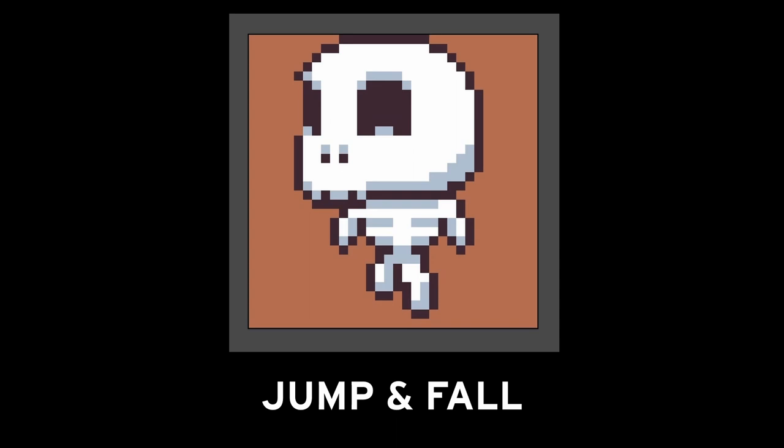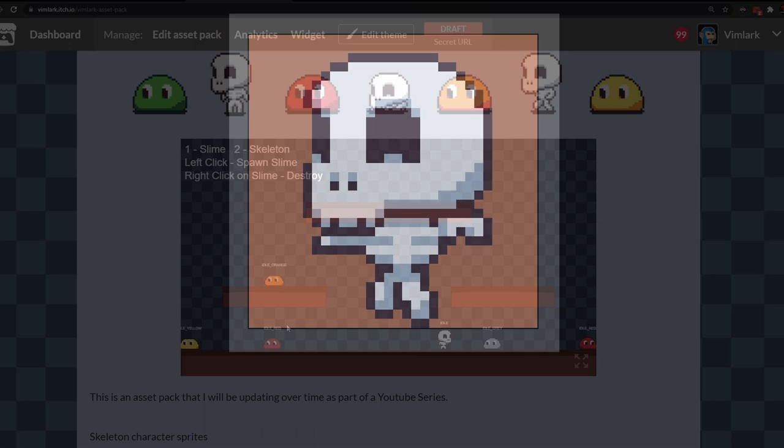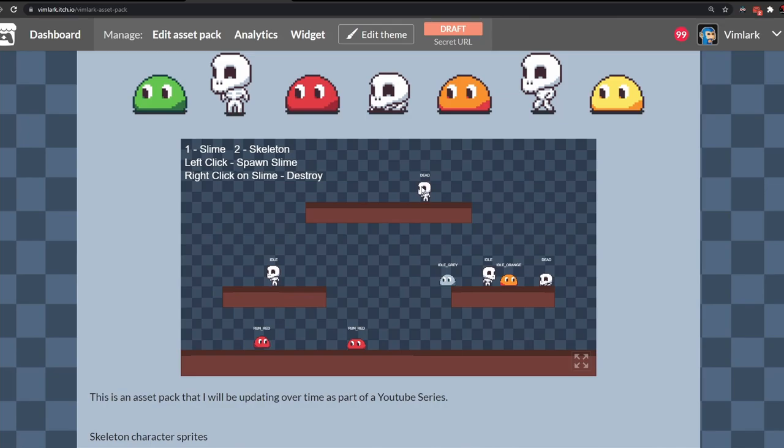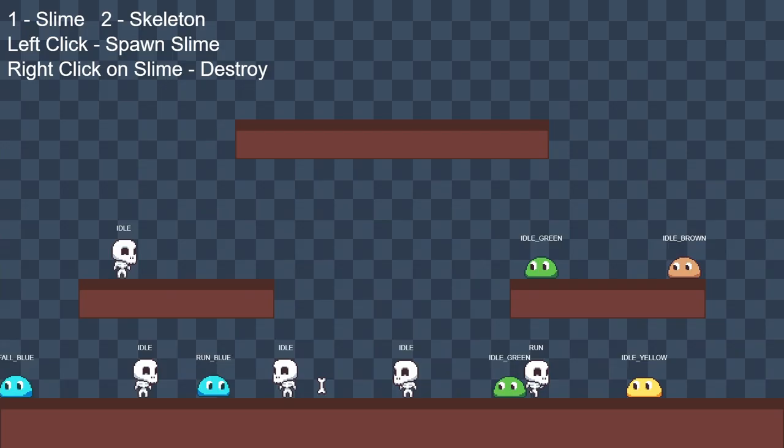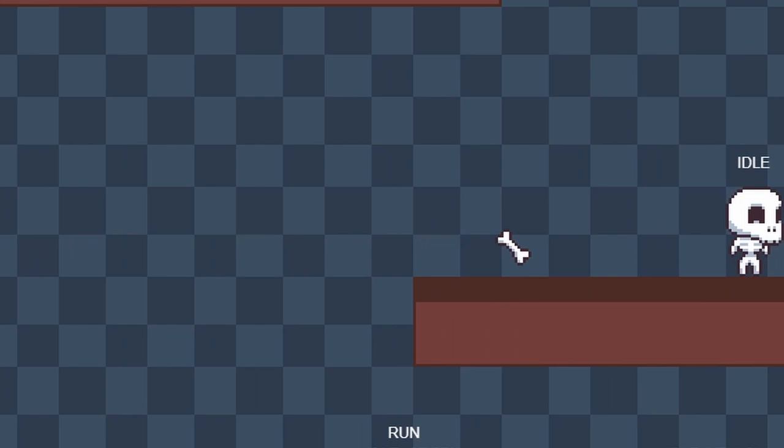It came out super cute, and I really like it. I've added it to the demo I made for the slime, so now you can spawn and destroy both characters to your heart's content. Also, the skeletons will just randomly attack every now and then, and if the bone hits another character, it'll die to show off how that could work. I just find it cute to watch them run around and throw stuff.